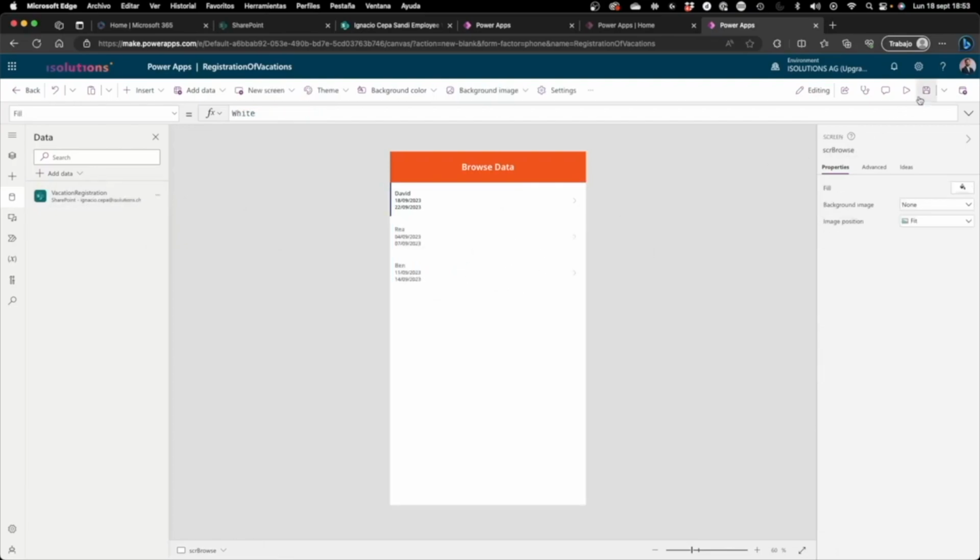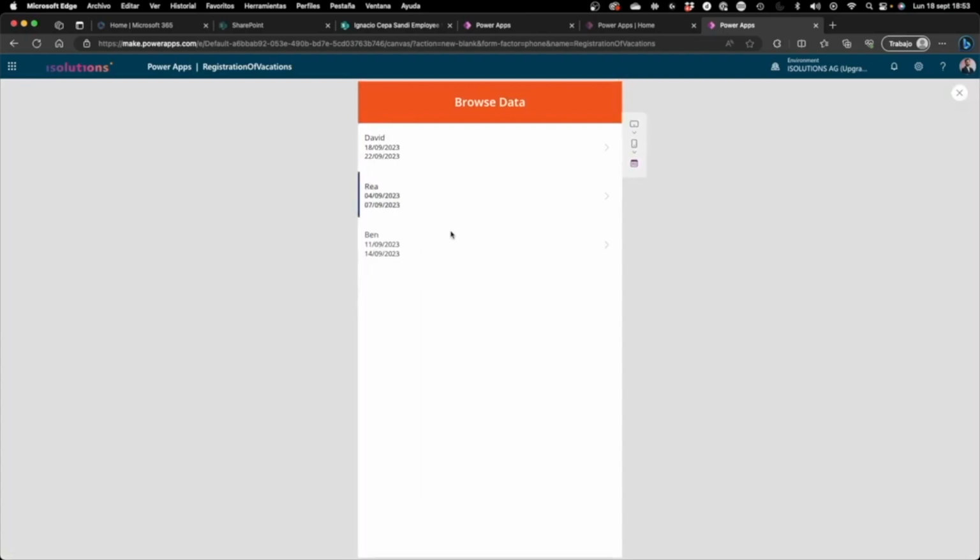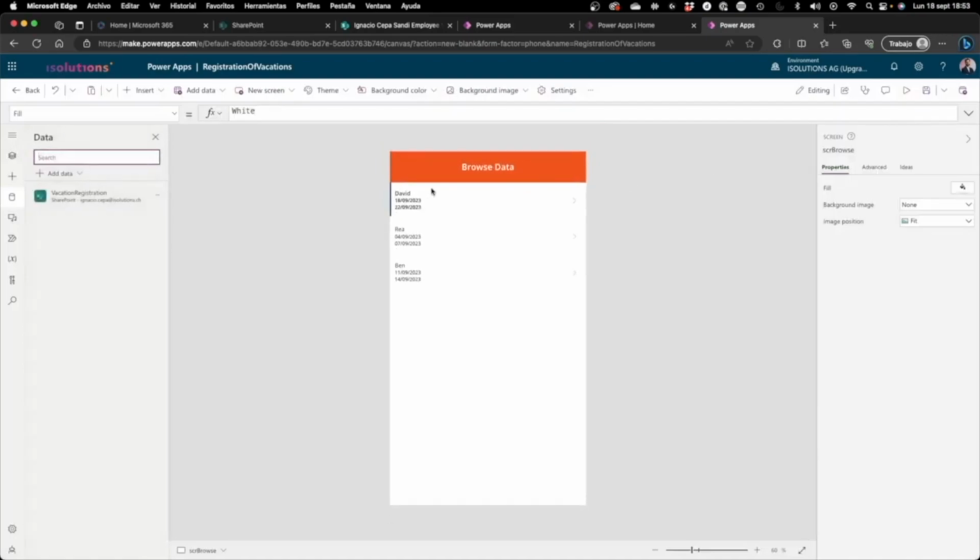Okay, so one of the things is that if I click here, here, and here, as you can see, I have a different behavior that is telling me at the user interface level which record I have selected. And this is quite convenient. This is quite straightforward. How is this currently working? I'm going to show you a little bit of it.